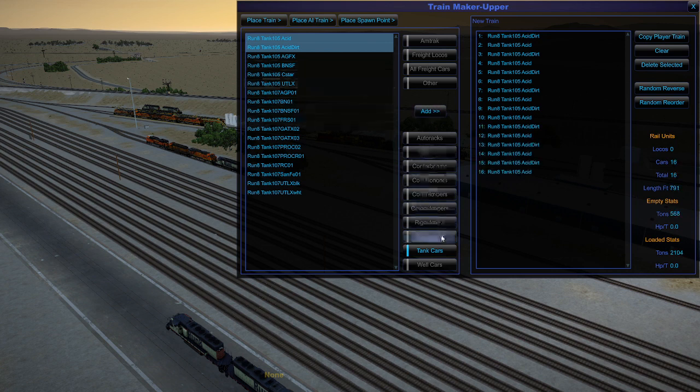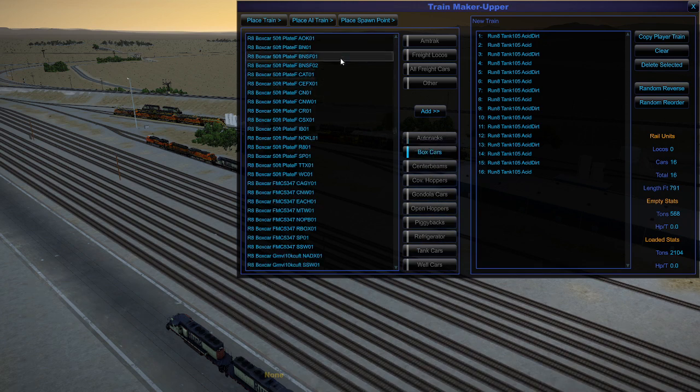16. And then we're going to come down here to boxcars. We'll do the same thing. I can just grab, which boxcars do I want? I don't want the big one.